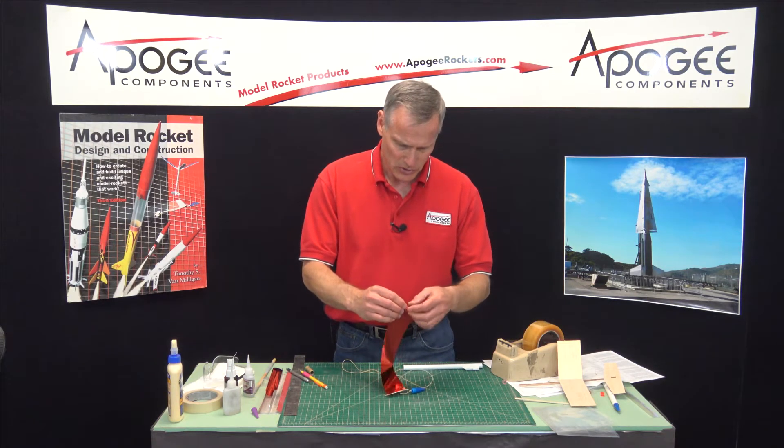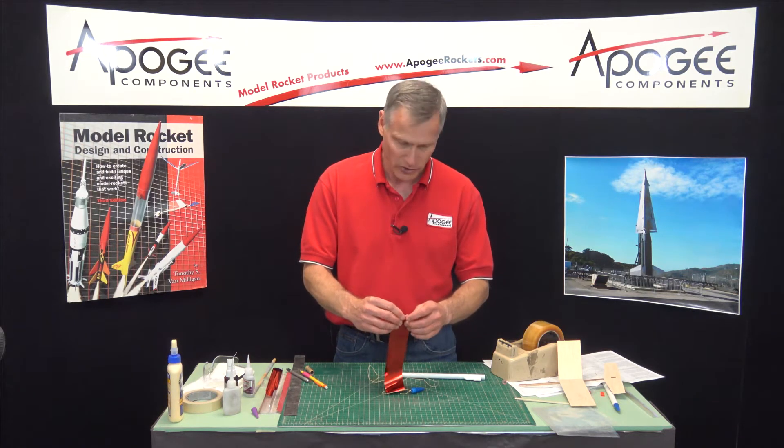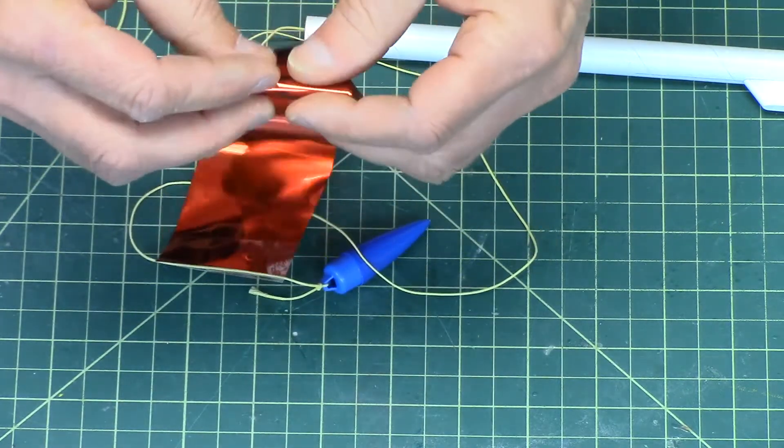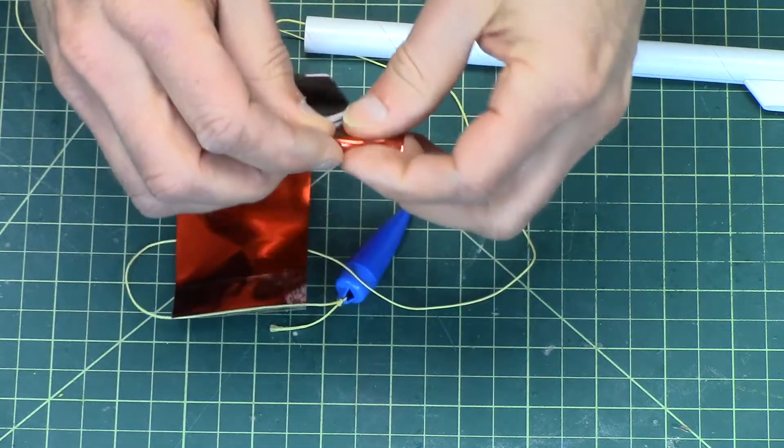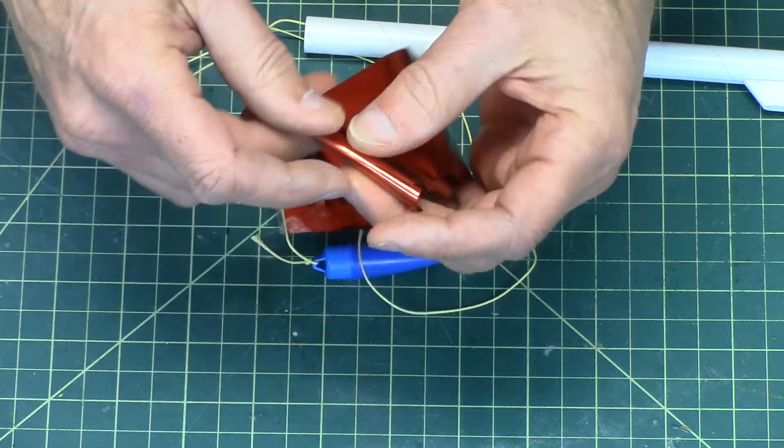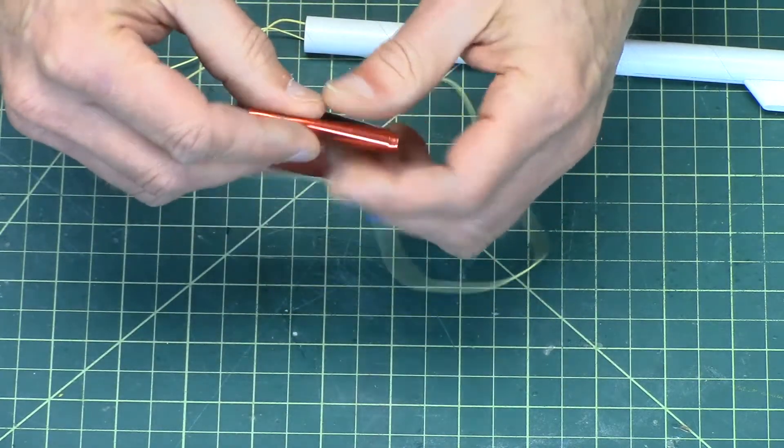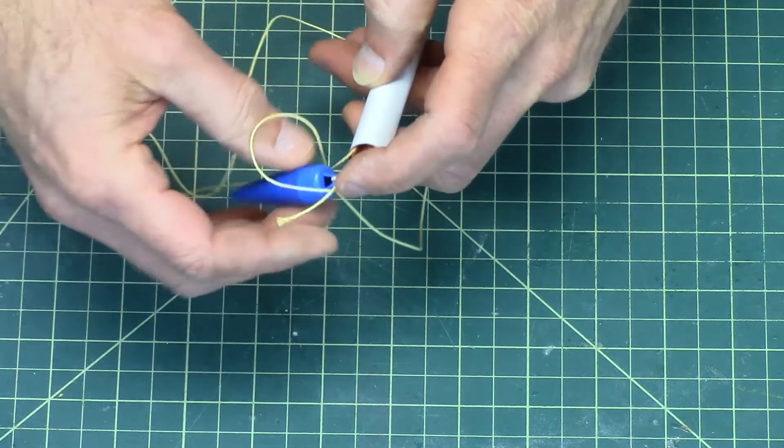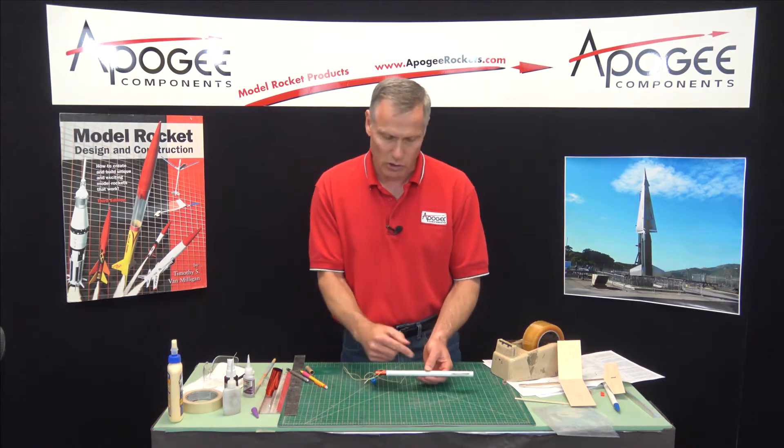And then you can roll it up. Once this glue is dry, you can put everything together. It's always hard to get it started when you're rolling it. Okay, and that will slide inside along with all the rest of the shock cord. Right now I'm waiting for the glue to dry in there, so I don't want to push it in too hard.